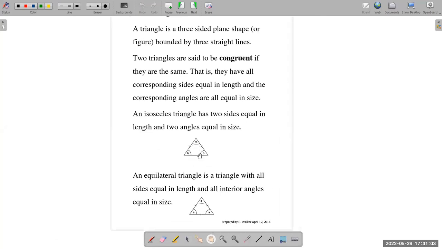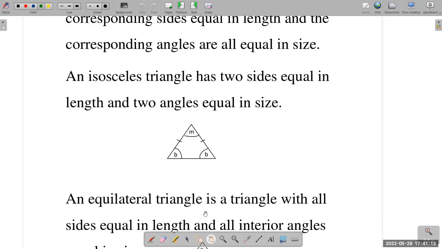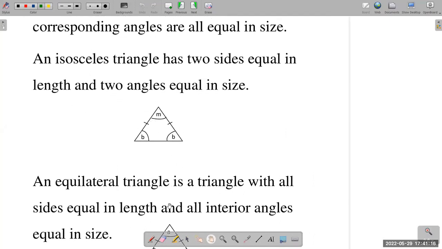All right, we know that angles in a triangle add up to 300. Oh, Lord. Angles in a triangle add up to 180, sorry. And we should remember there are specific types of triangle. What type of triangle is this? This is the isosceles. That means two angles and two sides are equal.